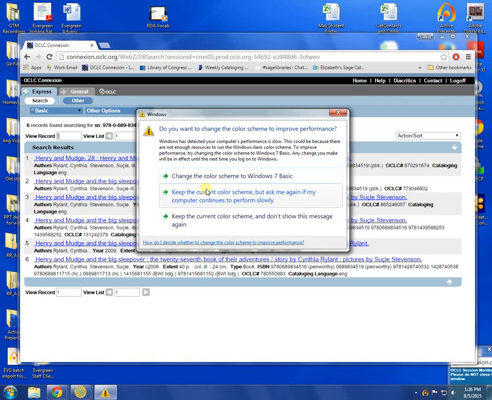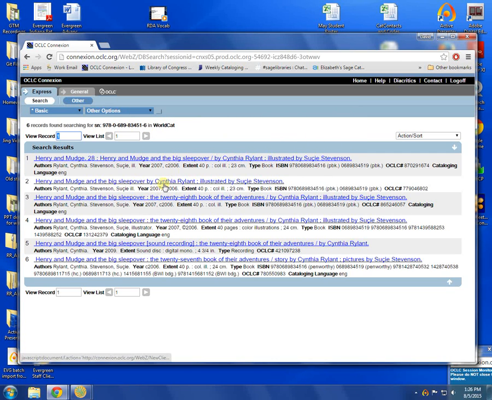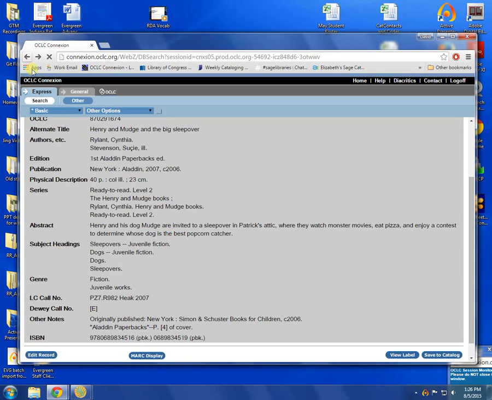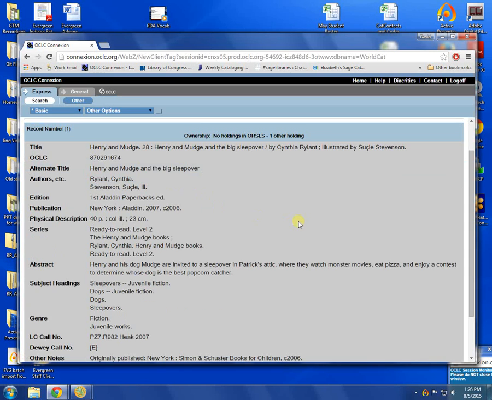So here's one that we're going to be importing into the system. In this case, you have a set of substantially similar records, and you can just look through and see which of them you prefer.